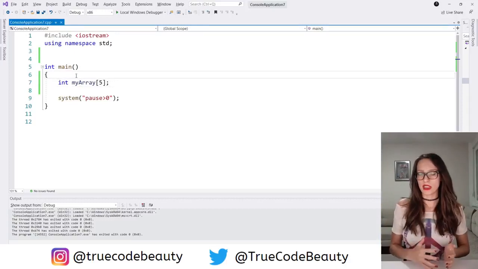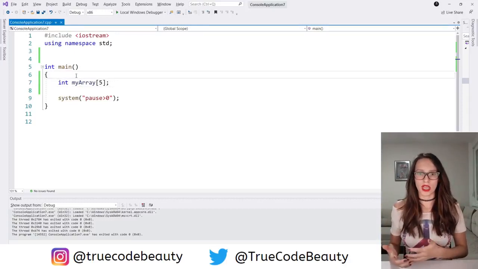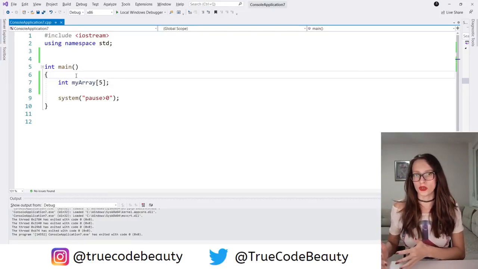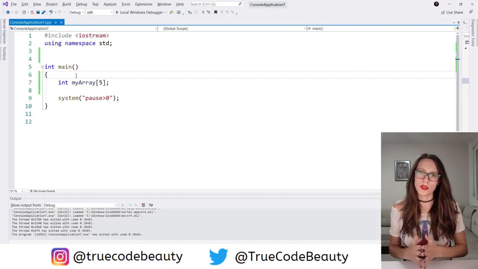So those were some advantages and disadvantages of arrays, and it will be up to you to decide which collection you want to use. However, here I want to give you the biggest disadvantage, or the biggest obstacle that we encountered so far when working with arrays, and that is the following. The size of the array had to be constant, which means that the size of the array had to be known before we even started our program.